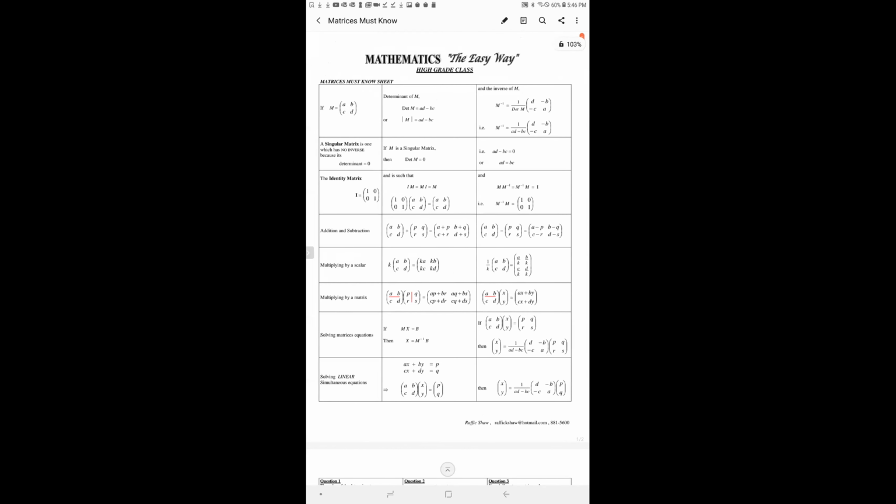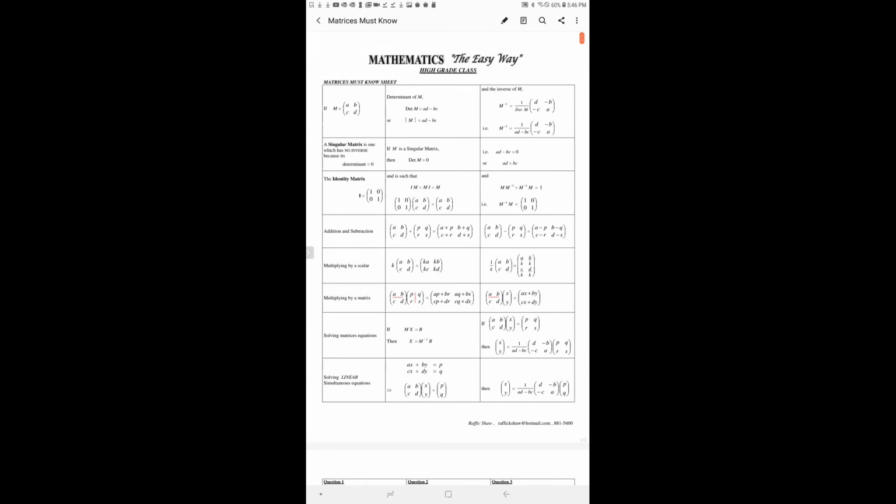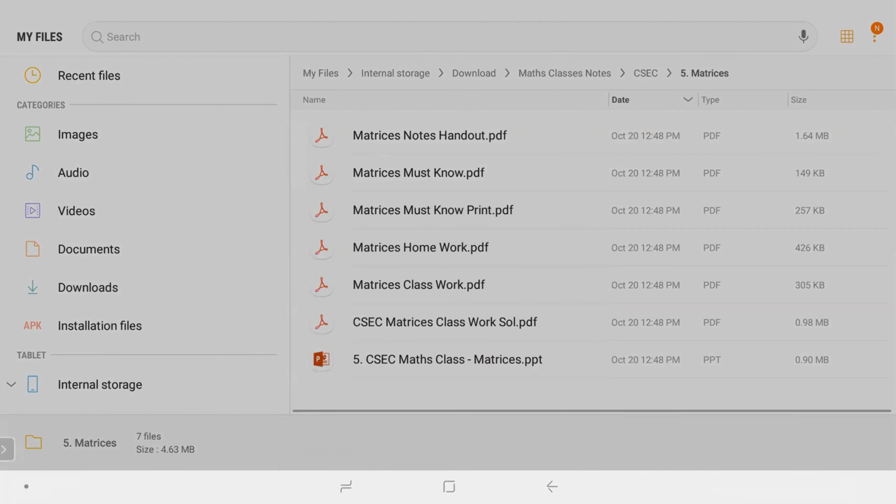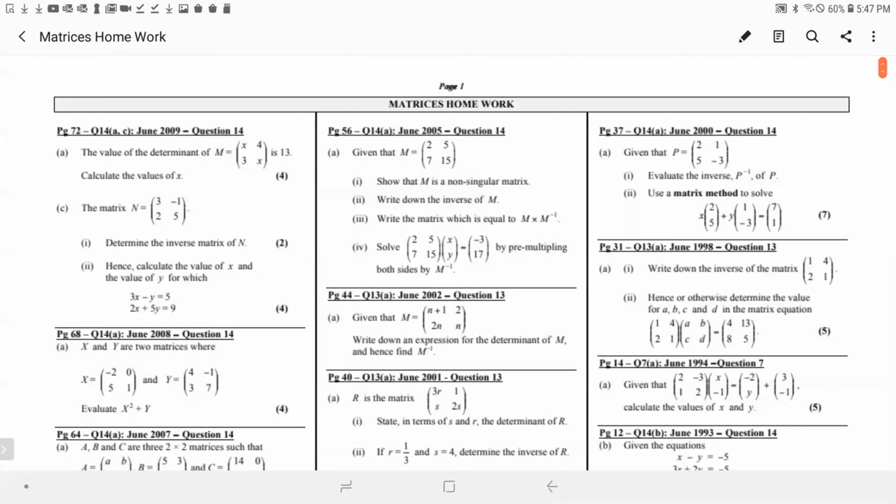Next, we're going on to the transformation topic. You cannot do transformation unless you know your matrices inside out, left and right, up and down. You have to be able to do matrices in your sleep. If you know your matrices, the transformation becomes that much easier. Okay? So that is it for today, guys.